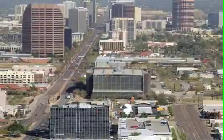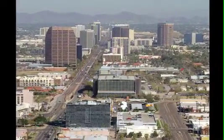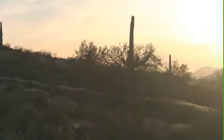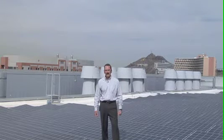I envision that in a short period of time, every rooftop will have a system like we have on the Biodesign Institute. Within 10 years, Arizona could generate 150% of its electric needs, meaning we could transport 50% to other states. Even at your home, with solar heating, solar panel electric generation, and an electric car, we can take the average household carbon footprint of 7.5 tons down to less than half a ton — which would be major for the sustainability movement.